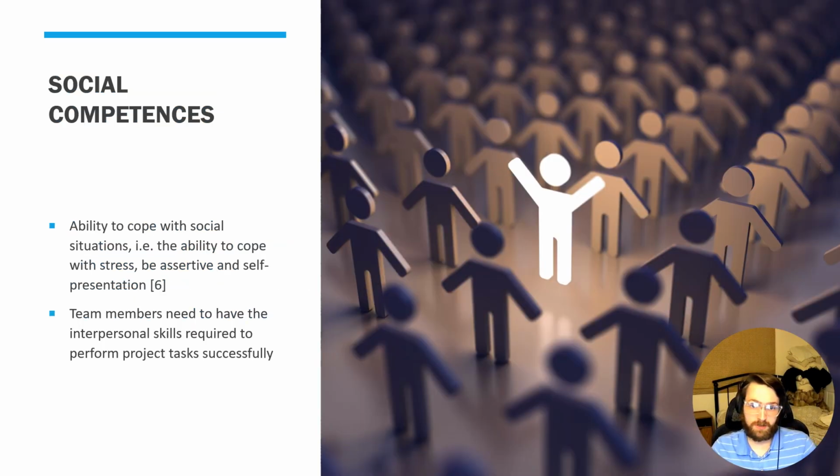The social competencies are a challenge faced by the team members and the project manager. They need to have the ability to cope with social situations, ability to cope with stress, to be assertive, and to present themselves. The team members need to have the interpersonal skills required to perform these project tasks in a successful manner.